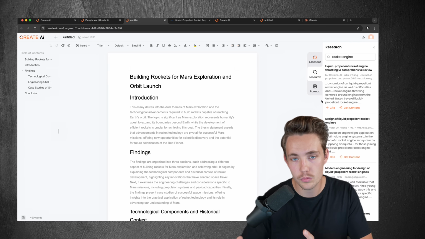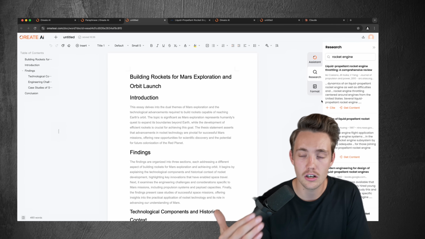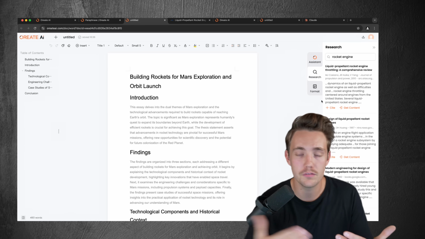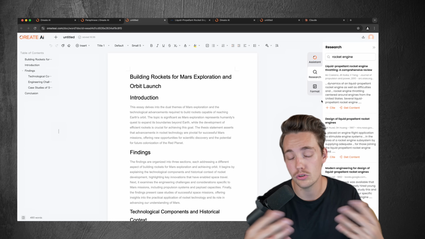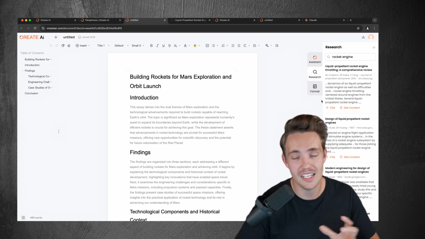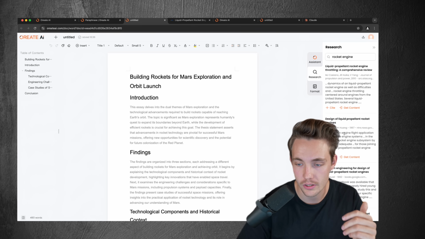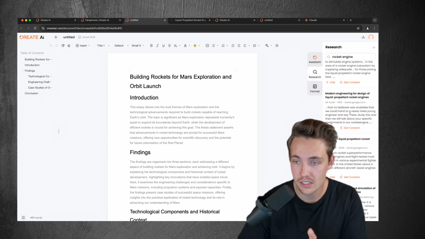So pretty much everything here, if you're writing documentation, doing a ton of research and so on, it's just way easier to work with compared to having ChatGPT, Claude and so on, where it basically just figures out different resources. Of course, you can use it for some of the technical stuff, but if we're just working with documents, these tools are significantly better.